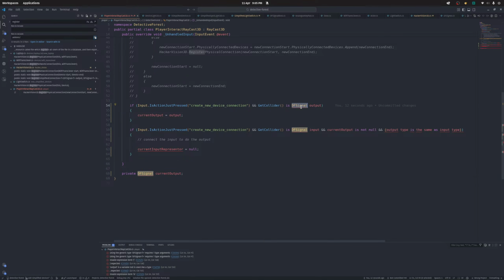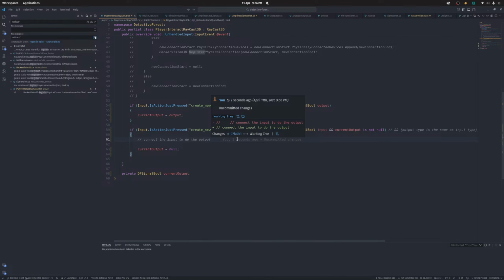Okay, well, for now we can kind of dodge this by doing this. Oops, copy paste the wrong thing. Okay, we can say current output is null like that, and we can do something like this. Okay, cool. So exactly. So now what we do. Oh yeah, actually that's a bad idea. We're nearly there. We're nearly there at something.